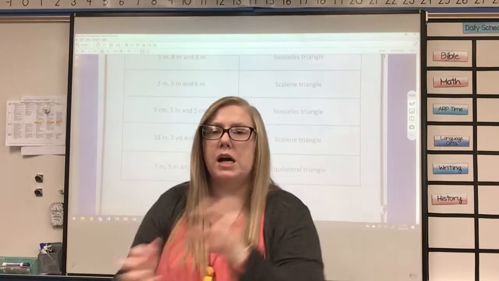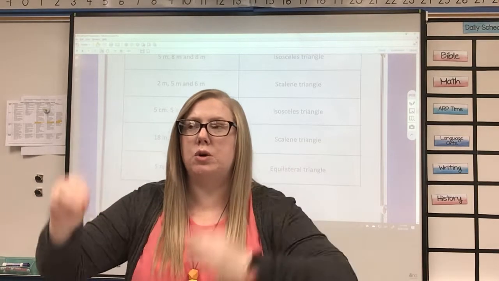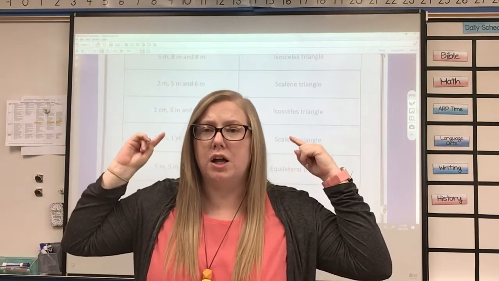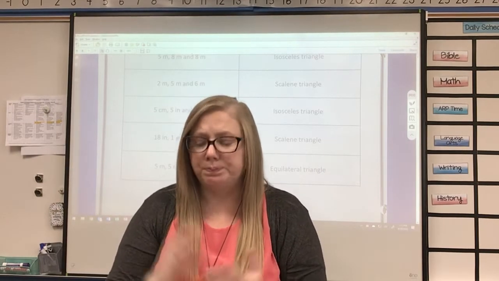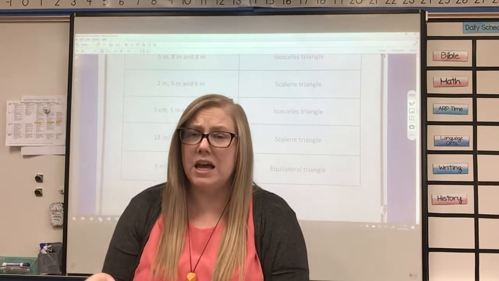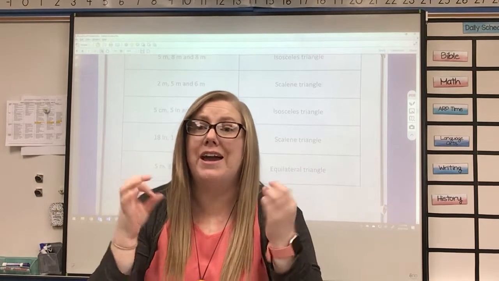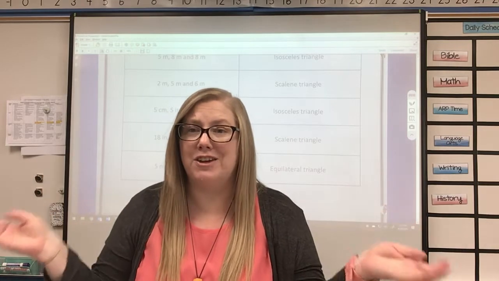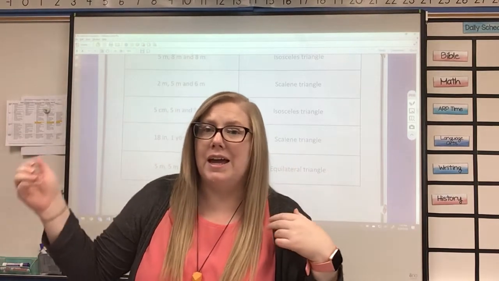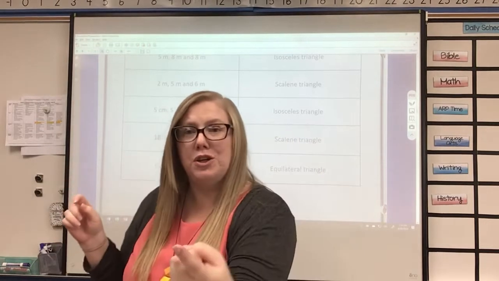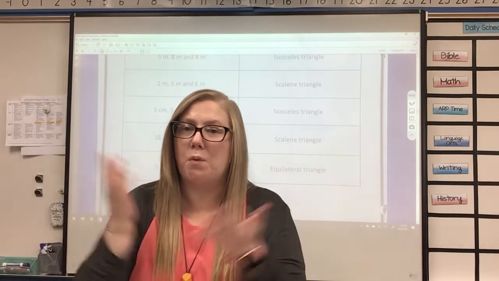So we're going to talk about 3 more kinds of triangles, or ways to identify triangles. So here with Miss Garcia, you identified triangles by their sides. We're going to identify triangles by their angles. Okay, so it's kind of interesting because I taught all about acute, right, and obtuse last week. So I get to teach it again, but this time with triangles.